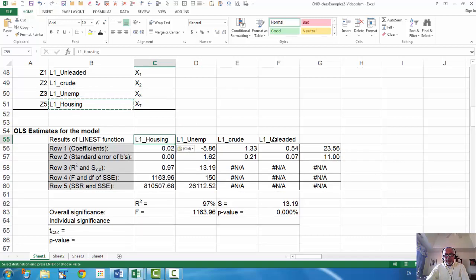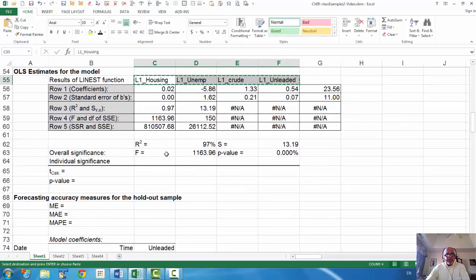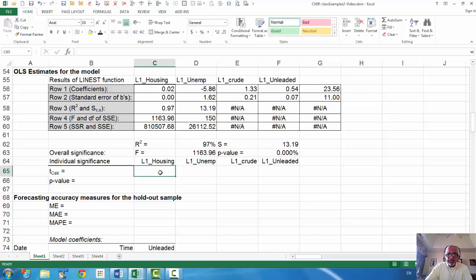So these are the variables. Okay. Now the T-calc is you take the coefficient and divide by the standard error of the coefficient. That will give us the T value, and we do that for all of them.